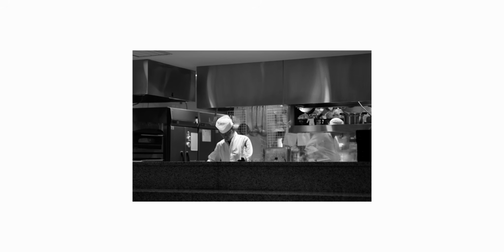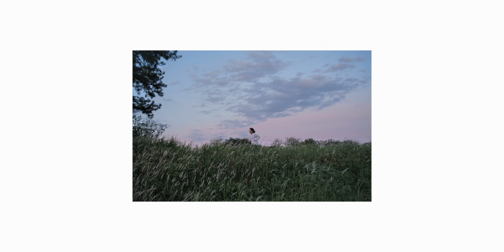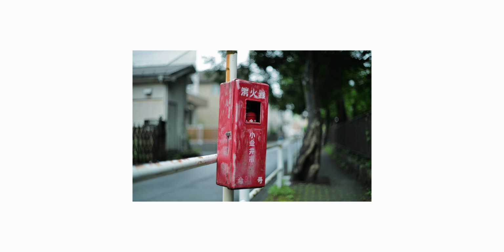You get the Leica quality. It's a true Leica, despite what anybody else might say who's traditionally shooting M. You get that Leica quality, you can adapt almost any lens to it, and you can rely on it. You can take it in almost any type of situation, and you know you're going to get great images. So that in a nutshell is why I chose to go with the Leica SL, specifically the Leica SL2.